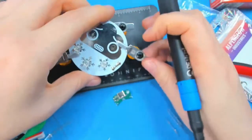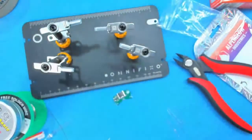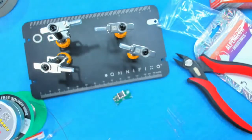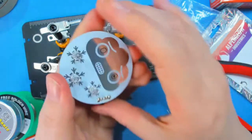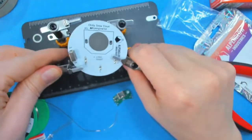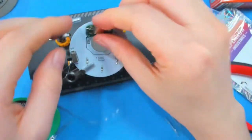Okay, let me make sure I haven't bridged any contacts here, because I think those big pins might be for mechanical stability, but they might also be electrically significant. And I don't want to... Yeah, one of these is a little... That's fine. Good enough. We're not making something that's going into space. So I think this should be fine. And now, the pièce de résistance. Let's hit this with the 5-volt adapter.